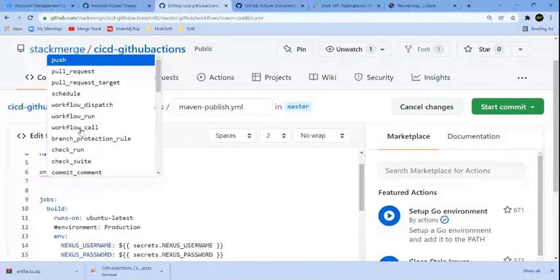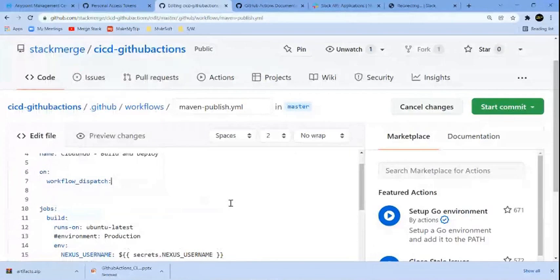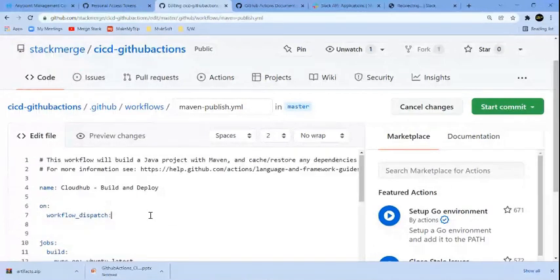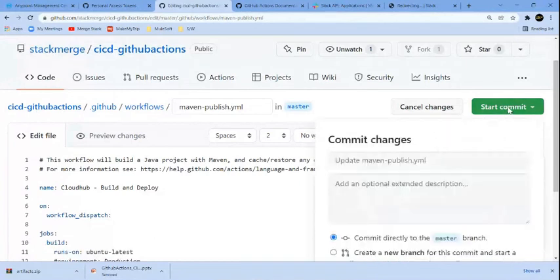I was telling you, right? You can call the workflow, so if a failure is there, you can call the workflow. So this is the option. Right now I'm giving workflow dispatch. Okay, that's it. Now save it. So now your workflow is not going to run automatically. It will be waiting for either running manually, or you can trigger it from your REST APIs.